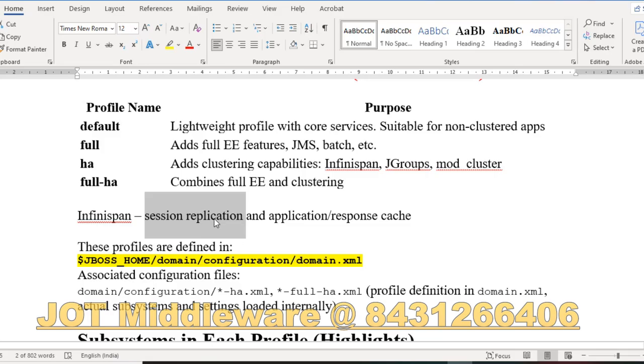So if the server that my request is executing on fails, then instantly the other server will have a copy of all the sessions and it will take over my request and execute it, so that as a user I don't get any error.